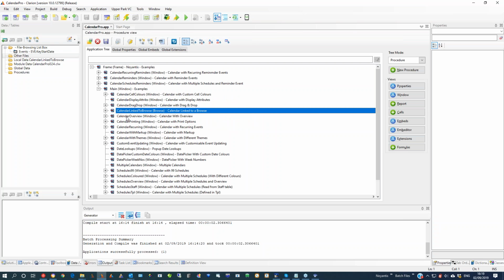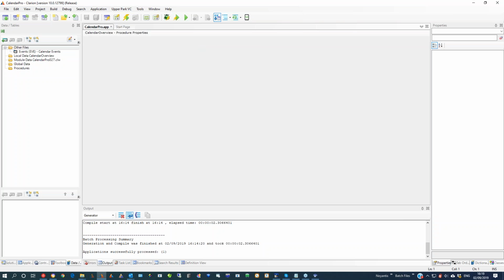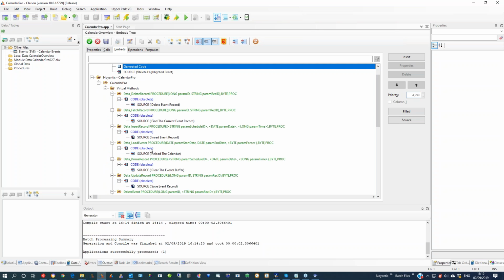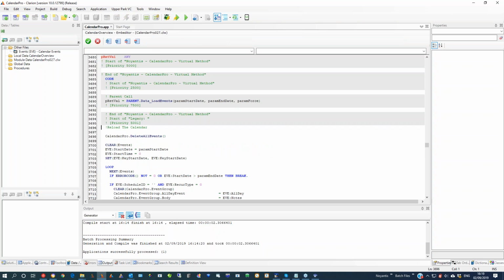Look at one of the others. In one of the old places. This is the old code, but it's not the old template.